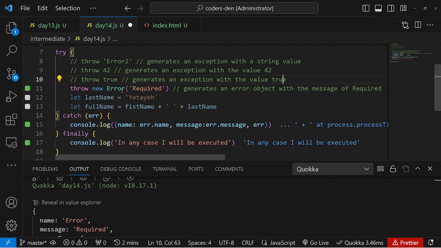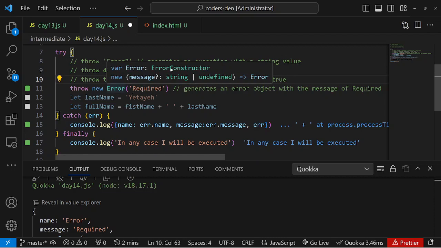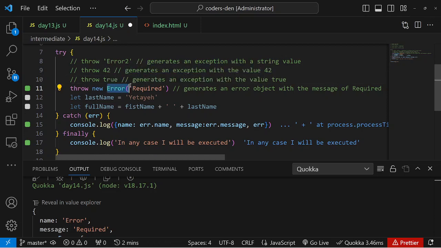So throw new error creates, this is an error constructor. A lot of objects have their constructor functions in JavaScript. So using an error constructor to create a specific kind of error is, will I say, more the order of the day, not throwing weird stuff like this.